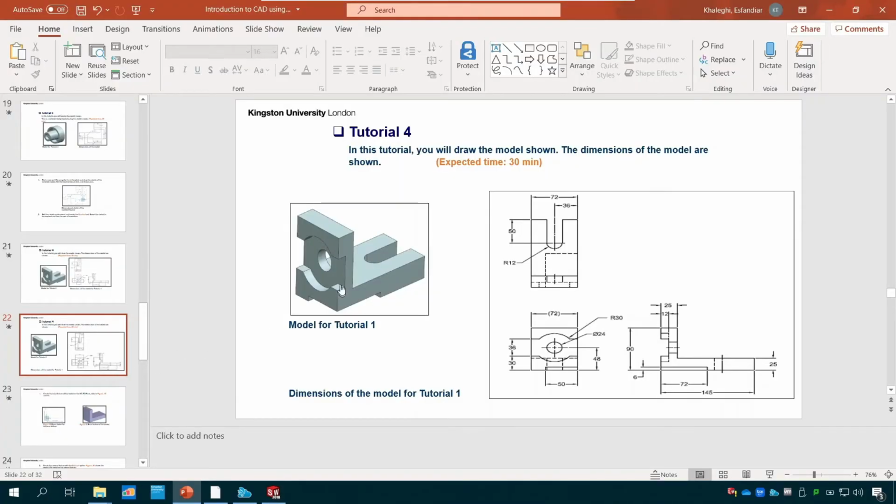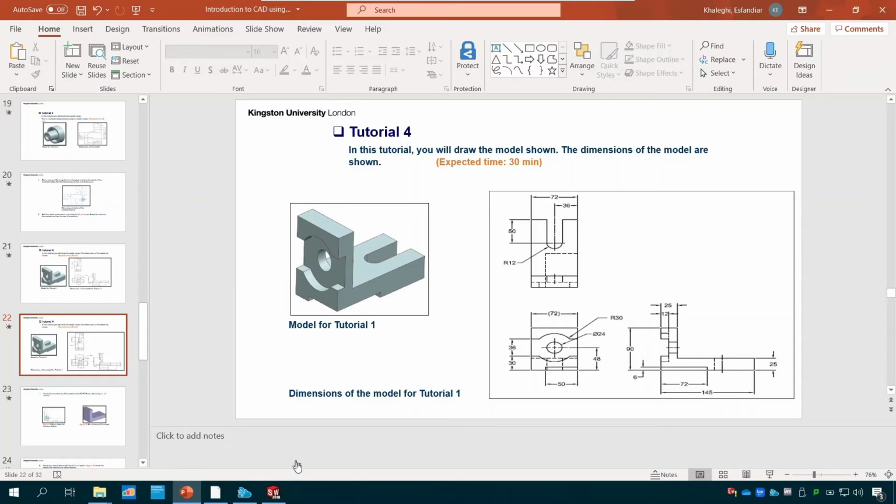So what I need to do then is work on that part, but basically I can get that information from there. So I can make a circle here, basically the bigger circle. That bigger circle has a radius of 30, and then I do need to make a rectangle of 36 by 72 on there.